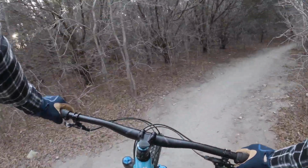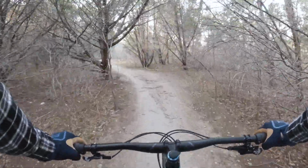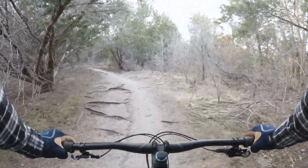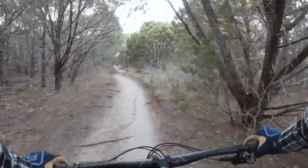That drop itself has never really bothered me. It's what you do as you come through the creek. As you can see, there wasn't as much water in there today. I actually think it's easier when it's running a little higher because it clears a lot of that crud out of there.